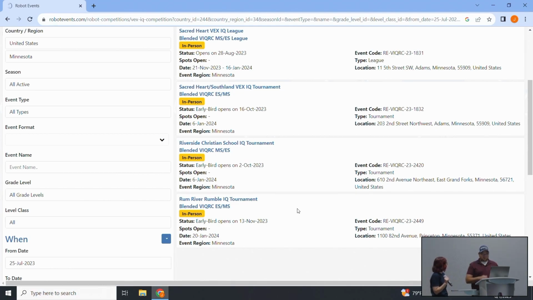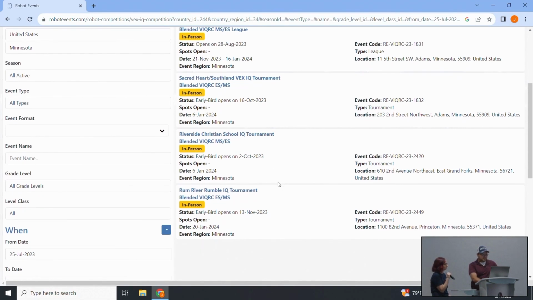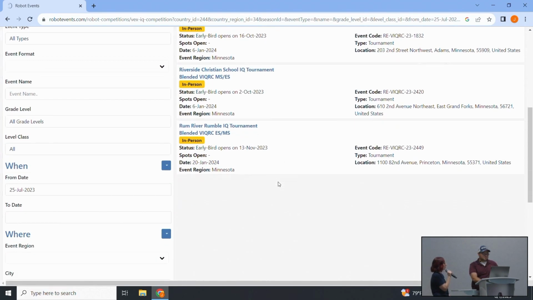I sprinted upstairs to get my team registered, and it had filled up already. That's a little different because it was the first event, so there is no early bird priority because everybody still has early bird priority. But thankfully, I was able to get them on a wait list, and it sounds like East Grand Forks Schools got into the tournament. So I'm excited to see how this event plays out this weekend.